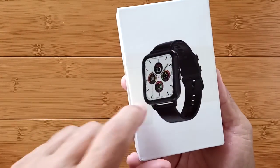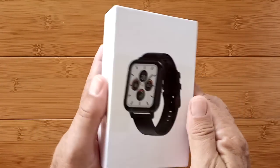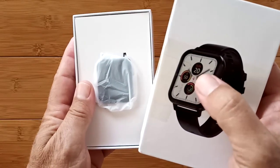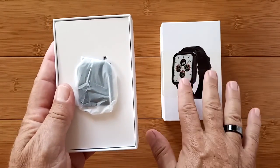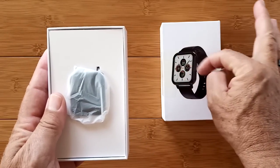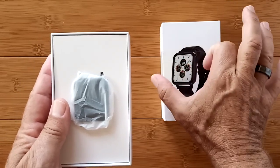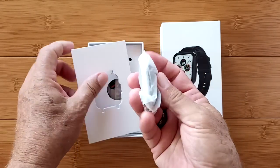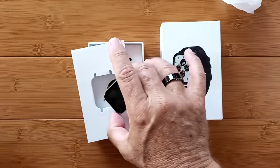We have got a new model from the DTNo.1 watch company, the DTX. From looking at the picture, can you tell something different going on here? Yeah, somehow they've managed to get new screen technology in China. We're starting to see it show up on a lot of these watches. It used to be a square watch would have just a tiny little actual display in the middle, and there'd be a big barrier around it. But look, we have a rectangular screen now in a tiny little watch format. Looks like this. We're going to turn it on and check it out.